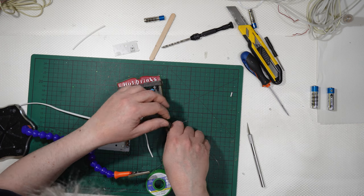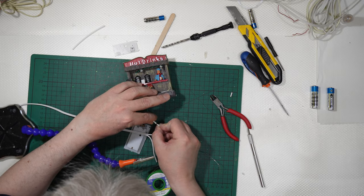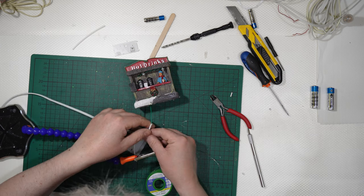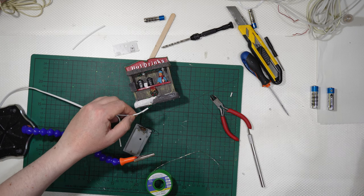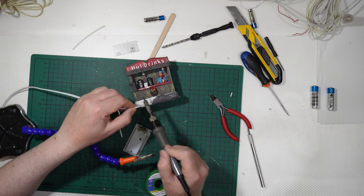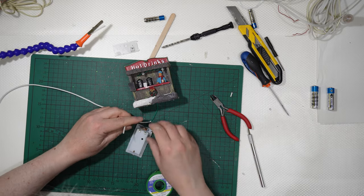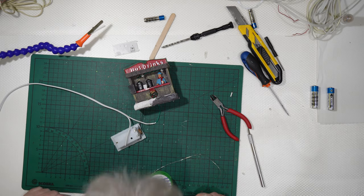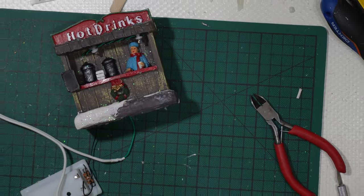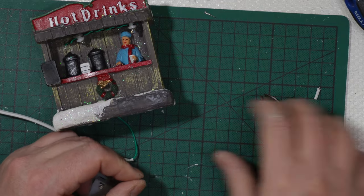I will cut the excess of wires. I will get the heat shrinking tube and get it on the junction between the two wires like that, and then apply some heat like that. Like that, okay, and the white and the positive is done. Let me do the same thing with the negative, but let me go closer like that. Let me go closer, as you need to see a little closer.